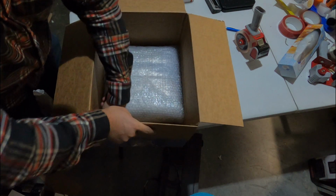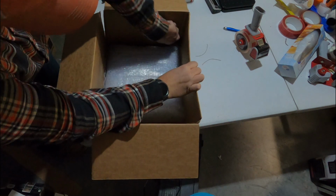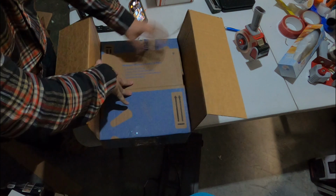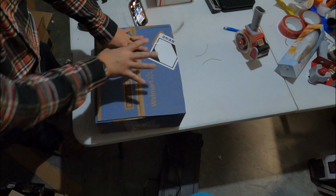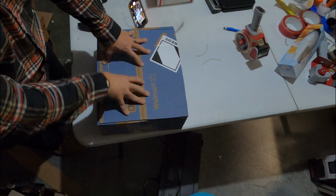Cut every corner down to that score that it made. Actually gives us a nice clean box to finish off with. Nice and neat. That's going to save us some void fill because I have to fill that up so the board game wouldn't slosh around, and it may actually save us some money.